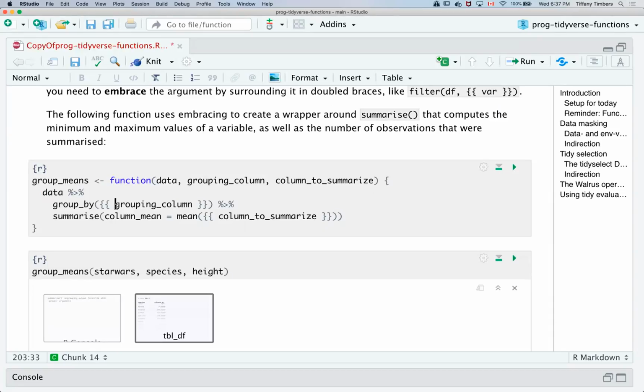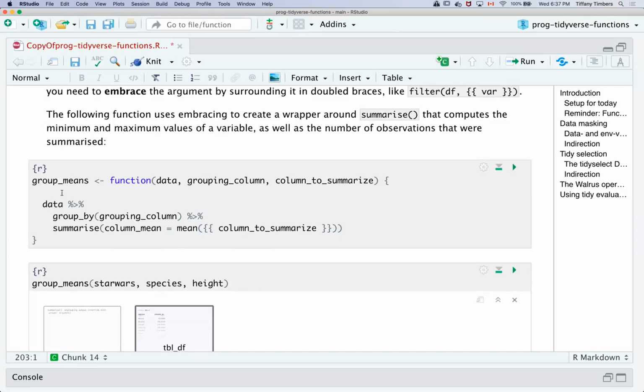There's another way to solve this problem, through quoting and unquoting. Here, we would have to use something like nquo, and apply that to the grouping column. I'm going a little off script here, but it might make the explanation easier.